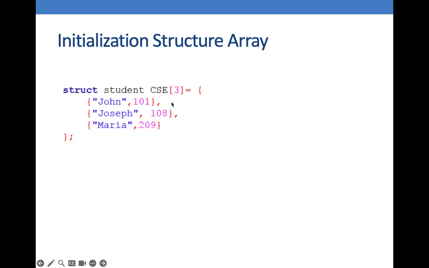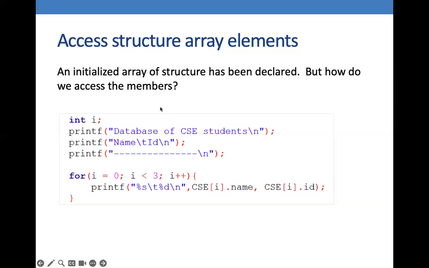Okay, and each member of the array is enclosed with braces. Okay, so now how do we access the structure array elements? We have initialized earlier an array of structure, right? So how do we access the members?